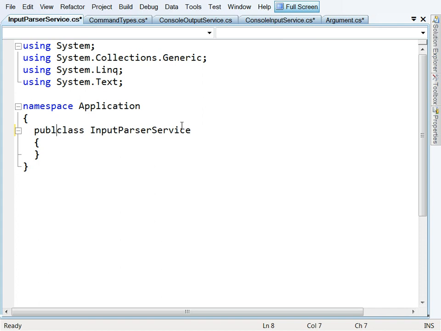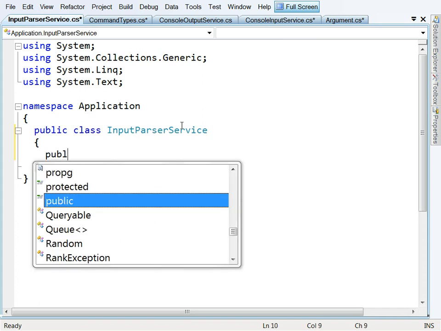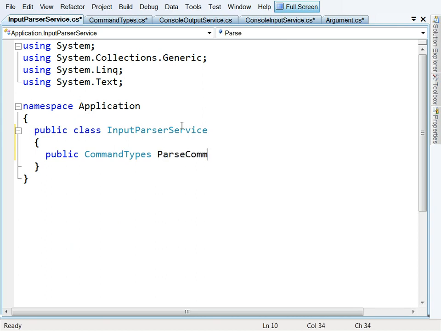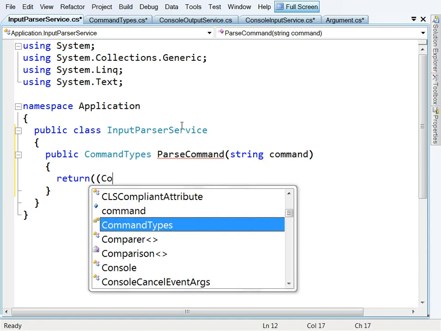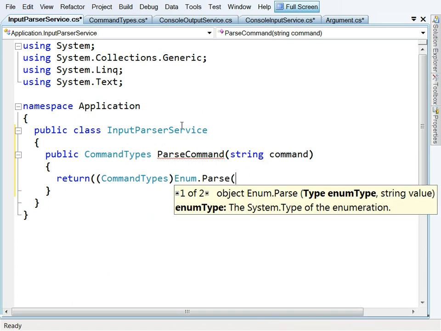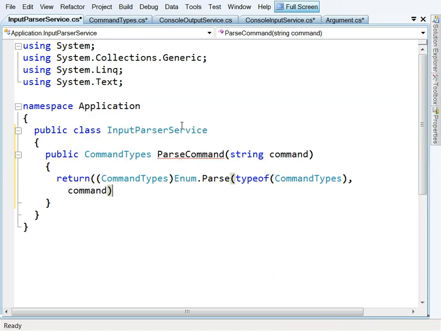And this will provide a method, so we'll say public CommandTypes ParseCommand, string command. And all we'll do there is return CommandTypes, Enum.Parse of that CommandTypes and the value that actually gets passed in. And so that's fine, we've got that in there as well. That's the input parser service.